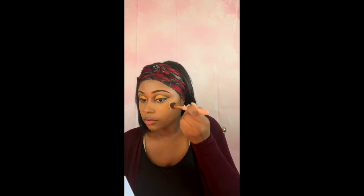Now I'm going in with my Fenty Beauty setting powder in the color Honey. I got this for my birthday and I fell in love. Because I usually use Laura Mercier powder, which is very good too. But I love the Honey because I just feel like it blends in more with my skin tone.